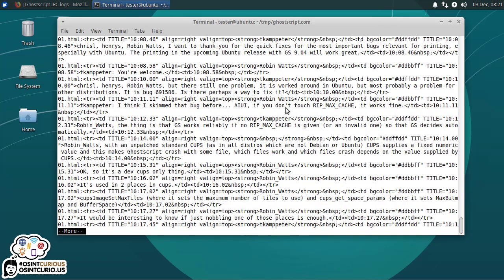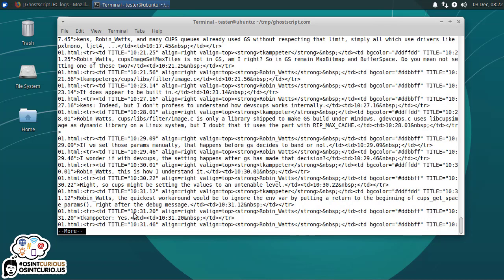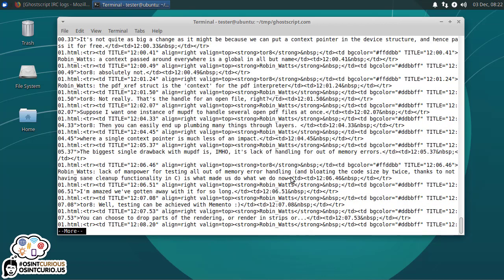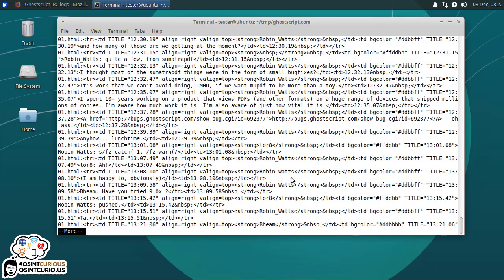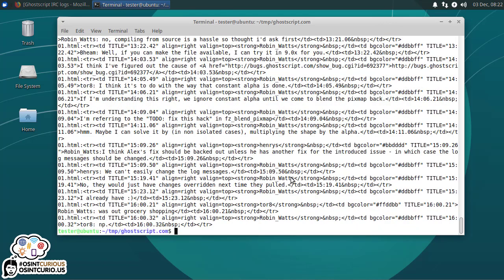Now what we see is grep does its work and then sends that output to more. More then captures one screen at a time. Now what will happen is more doesn't know anything about syntax highlighting, so we have words like Robin Watts here, but we do not have the colorization. But what we can do is look at here. This is one HTML and Robin Watts is over here. We can now scroll through and look at this page by page of content if we wanted. So that is using the more command.